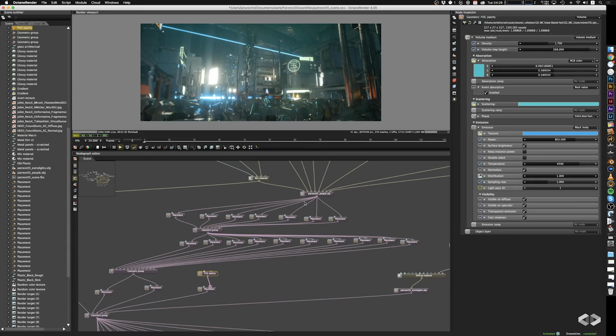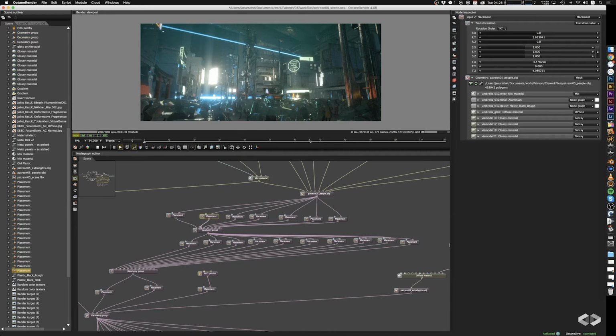And then I do these same 4 people and through another placement node. And I use this placement node to push these people around, move them to a different location, rotate them. And then I have here 8 people, and I have 12, 16, 20, 24, 28. So this geometry group contains 28 people.